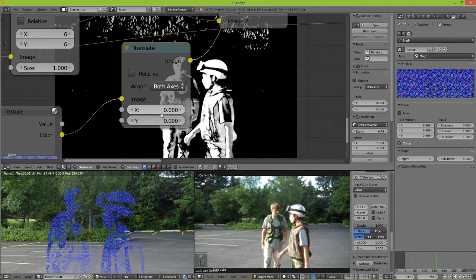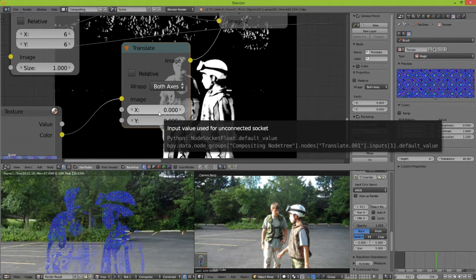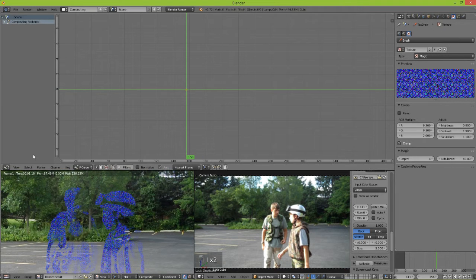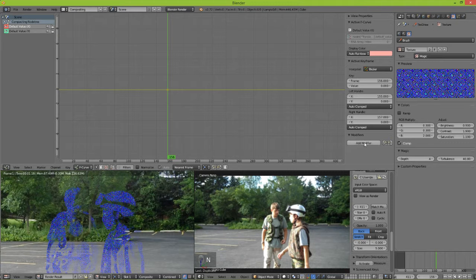Next, we're going to hover over and keyframe both these values by just hovering over and pressing I. Next, we're going to change the view real fast to the graph editor. Now here we have the X and Y values you just keyed in. Press N to open up that panel. We're going to add a generator modifier.